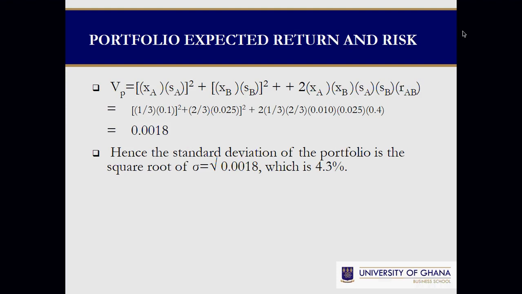When you do that, you are going to get the variance, because VP is the variance of the portfolio. If you want the standard deviation of the portfolio, you find the square root of the variance. So you see, they did the same thing as in the slide. If you don't want to keep all this, just keep the first part in your head: the portion times the standard deviation, squared, plus the portion times the standard deviation, squared. Then for the second part, just bring 2 and multiply everything by the correlation. Then you're done.